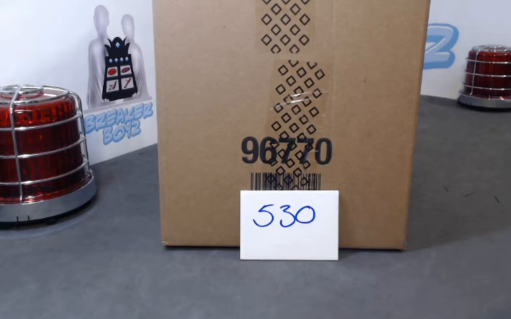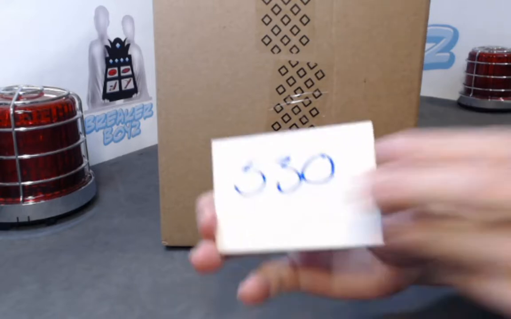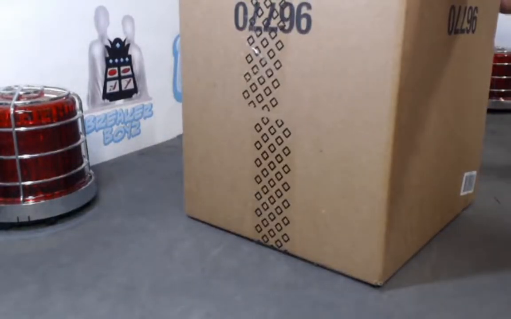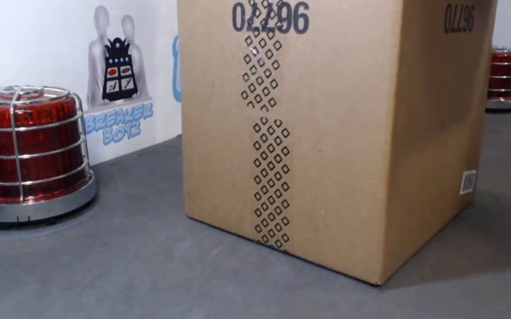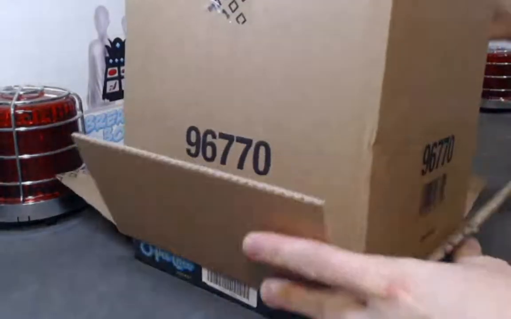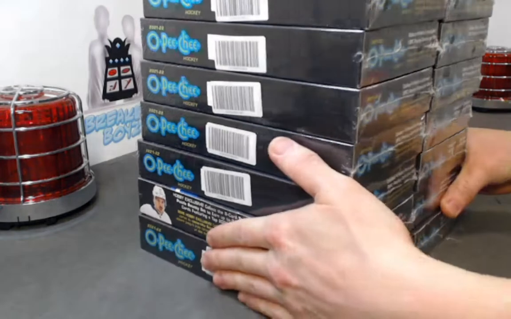Well, if anyone's in the chat room, want to make a choice for the top or bottom, you'll be the one to decide. So, anyone, I'll open the box now. This is break 530 from Breaker Boys. So, yeah, it's going to be 8 boxes. This is a full master case here of 16 boxes. We're just going to do 8 of them, either the top or bottom. Hopefully one of the participants are online.